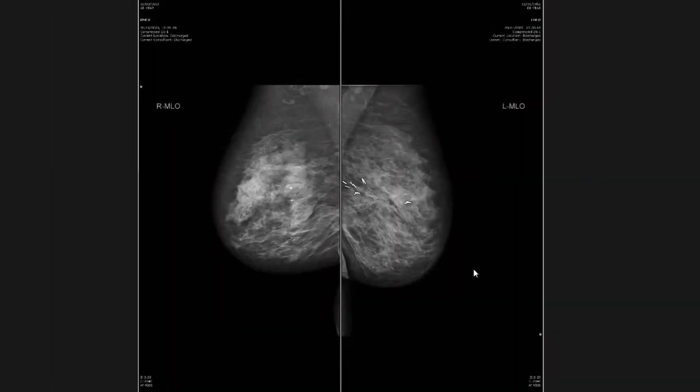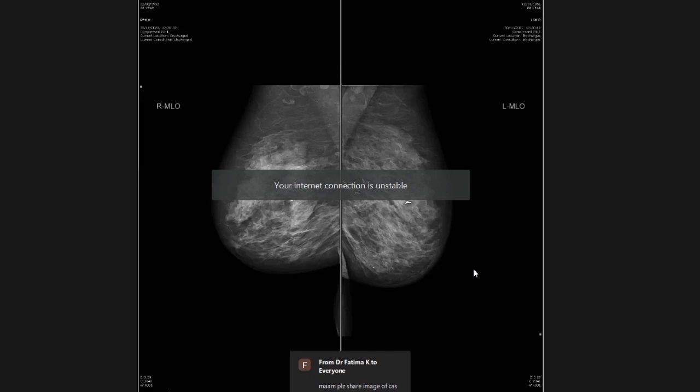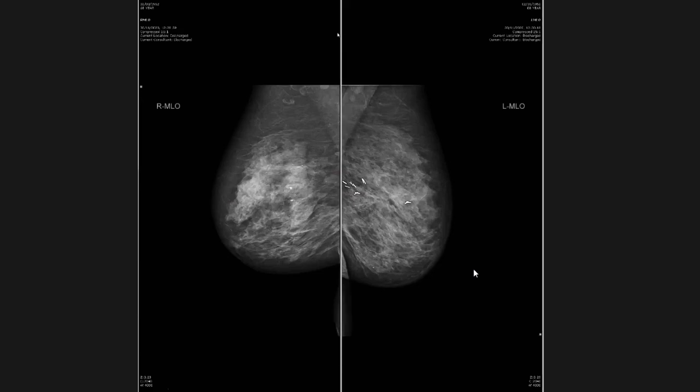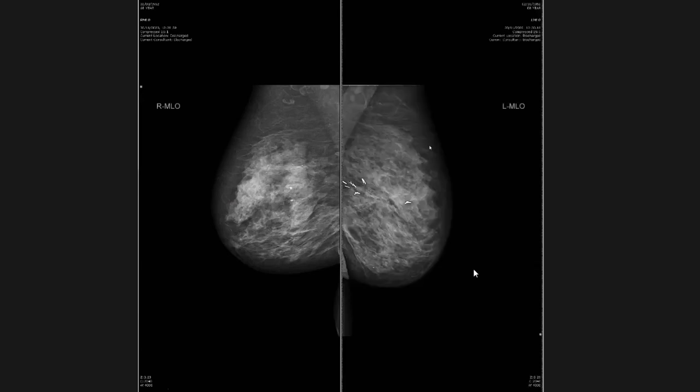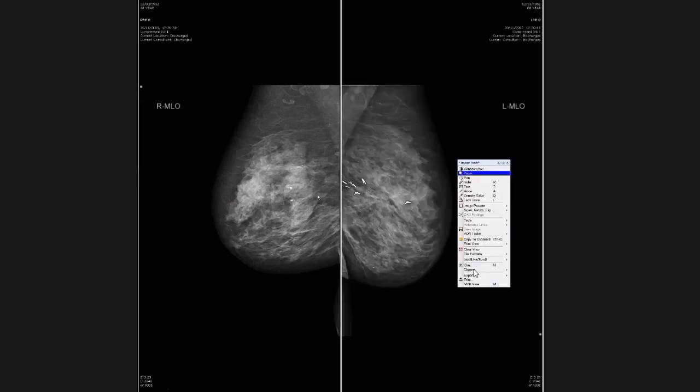So this is another case. She's a nun, having had previous surgery, and she came to clinic with breast pain this time. So okay, I'll just mag up the mammograms because they are quite small. Okay, these are MLO views of bilateral breast.